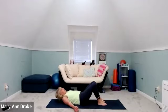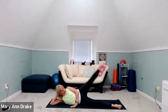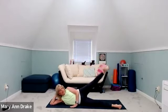So turning to the front, support the head, extend the legs out. And now let's begin. Point up, flex and put it down. Point up, flex and put it down. Just two more times. Point up, flex and down. We'll go right into our bicycle.